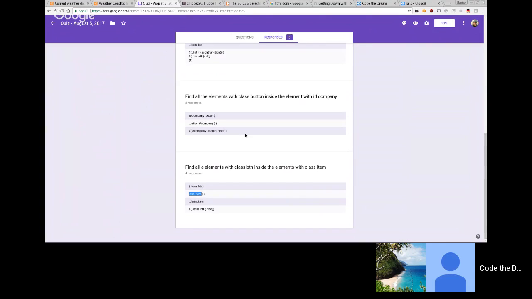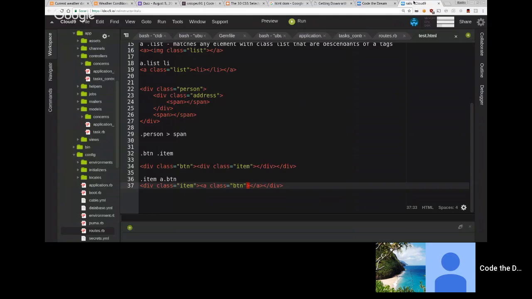Any questions? Yep. I had a question about some things that weren't on the quiz. Clarification. Because there were some things that I thought were doing the same thing, but like I asked with the parenting things, if you wanted a direct parent, you use the greater than. And then there's the element plus element, which selects all the elements that are placed immediately after the first element.